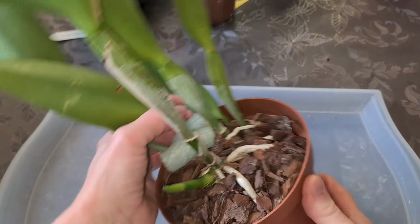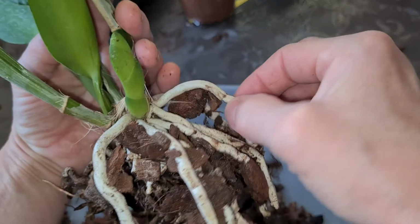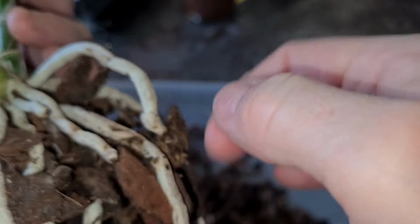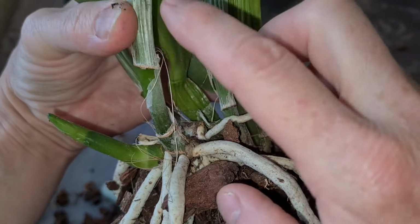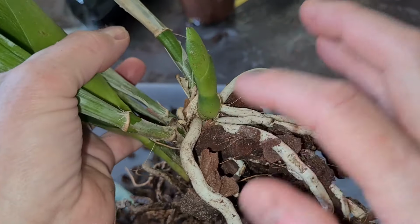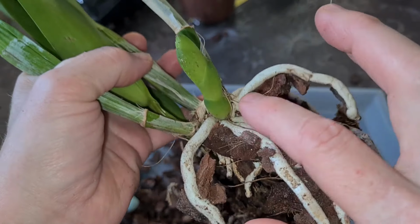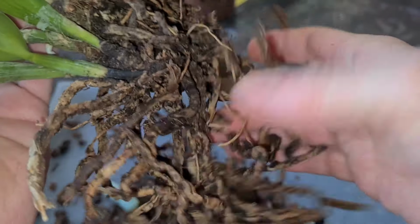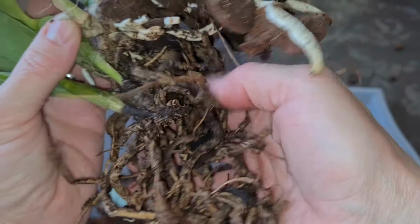First things first, I need to get rid of the medium. You can see a couple of new roots. They are very, very dry. Not much of green root tips at all coming out from that growth. Fortunately, I thought I already put out a new root system from this short little new growth, but we're lucky, it's from the other one. So there will be another new root system before long. Oh, I'm not sure about that, but this is quite wet. Someone watered it, I didn't, as you saw. So this lot is dead.